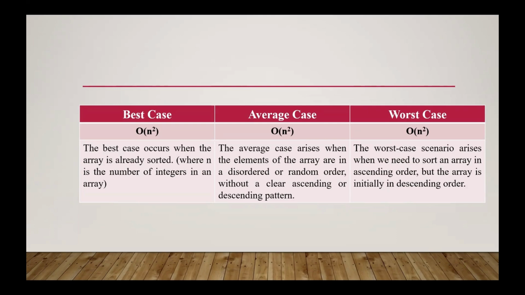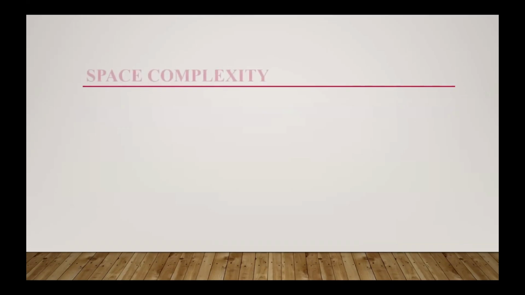For the average case also it is order of n square when the data is random, because anyhow we have to traverse the entire list, and for each and every number we have to calculate the minimum value. So for random order, without any disorder or position fixed, the average time complexity is also order of n square. For the worst case, when the data is stored in reverse sorted order, the time complexity is also order of n square.